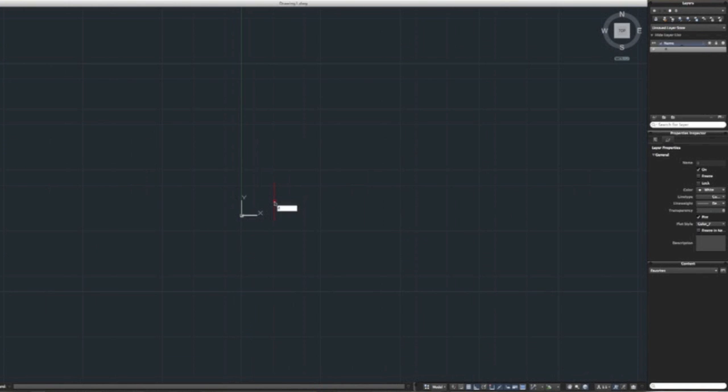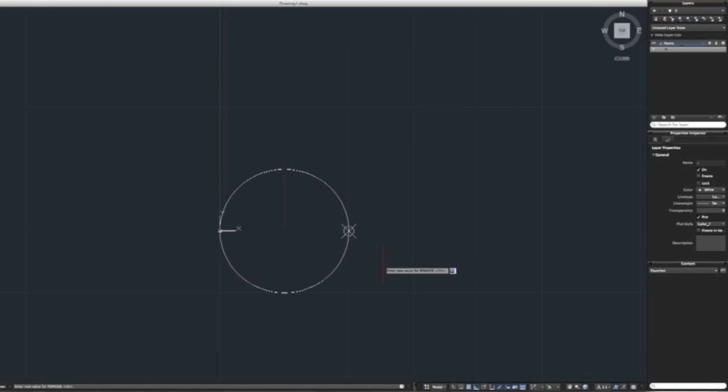First off, I will make a circle and make sure it's a 2-point circle. Start from the very center of the grid and give it a 1 meter diameter, like that. Set up our first node, point there. Oh, and for those who do not have this preset done, go to PDMODE and input a 35 value.